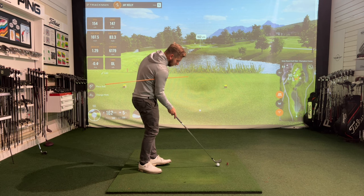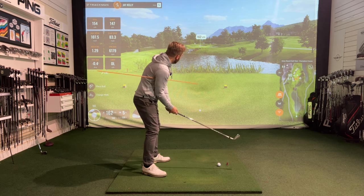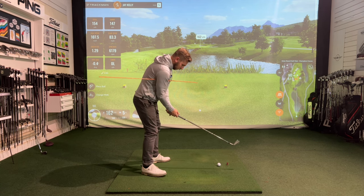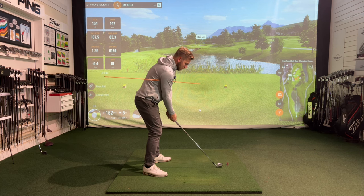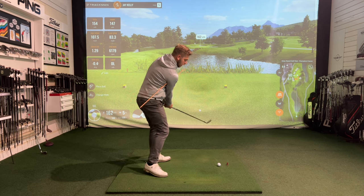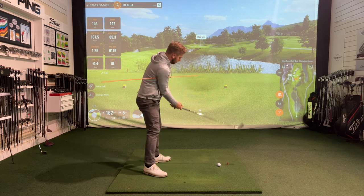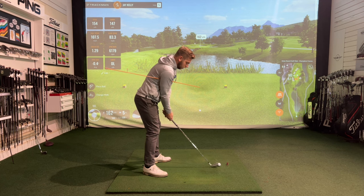For me, I would fully assume the downswing is gonna be my challenge. Probably not gonna make the green. I think we'll end up in that water in a moment for some of the smaller shots. But again, just rehearsing, feeling what it feels like to keep my arms connected, stop when they get there and then pass through. So let's give it a go. I'm going to start with some small ones.